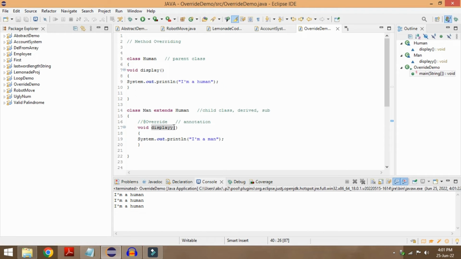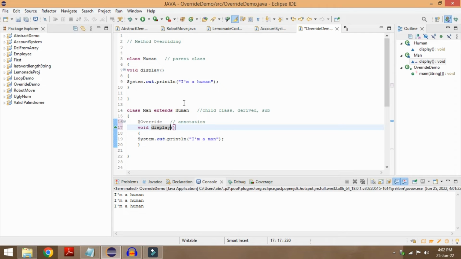This time, because of the logical error, I'm not going to be able to find out, I'm not going to be able to build the logic of method overriding. That's the reason it's better to have this annotation. That way, the system will recognize and give you the error that this display is having some problem, and you're not going to be able to use the override concept. You need to make some rectification. So I can remove the error, build the logic once again, and rectify this particular problem. That's pretty much it about method overriding.